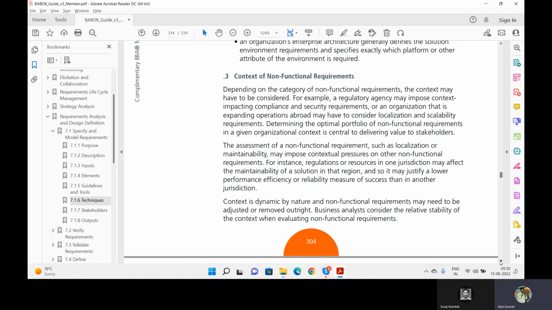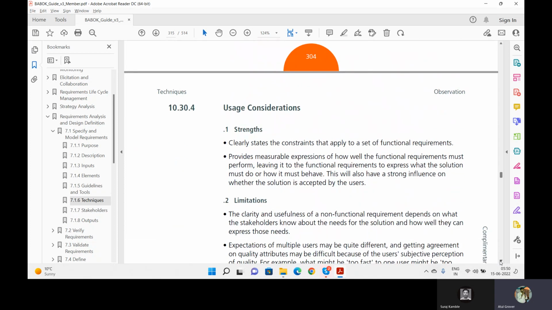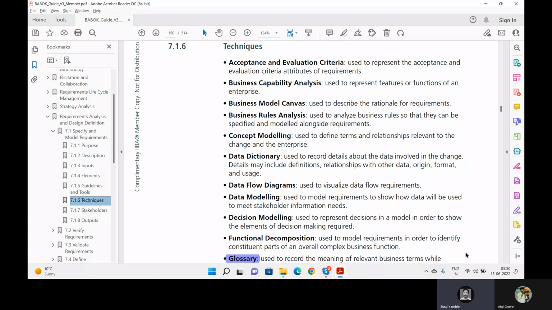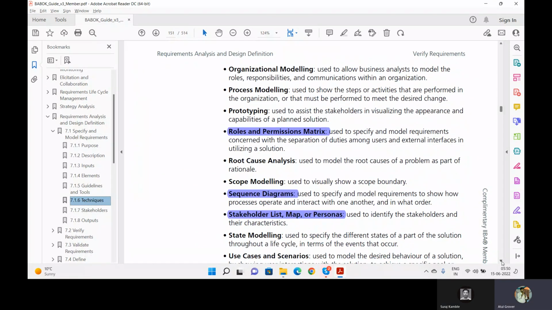But I don't think that we need a lot of discussion on this part. Usage, yes, it is good to have. Drawback is that कि आपके पास इतने पैरामीटर हो जाते हैं that you miss out your functional requirements sometimes, or sometimes your non-functional requirement becomes the functional requirement as well. That is another limitation of this part. Clear, Suraj, यहाँ तक? Yes. Good. Now we have done this part.